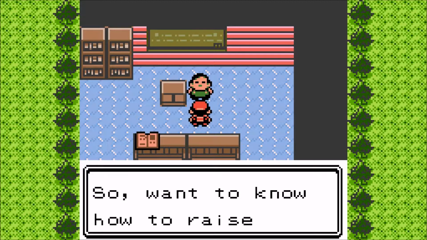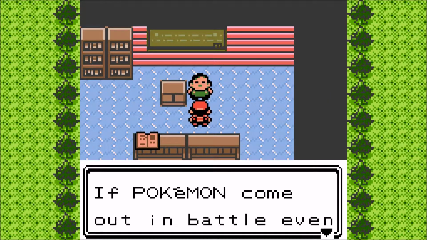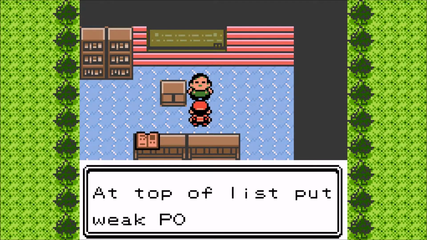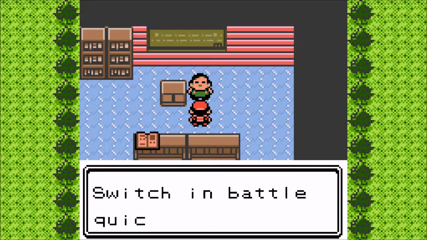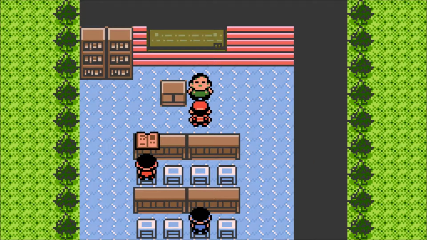Absolutely, sir. So, want to know how to raise Pokemon well? Sure. Fine, teach you I will. If Pokemon come out in battle even briefly, some experience points it gets. At top of list, put weak Pokemon. Switch in battle quick. This way, weak Pokemon strong become.